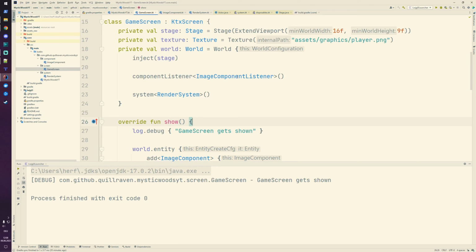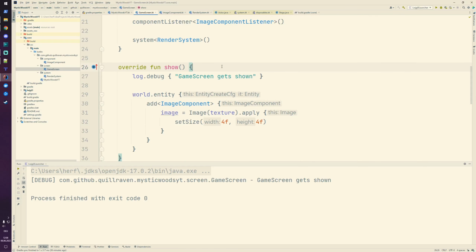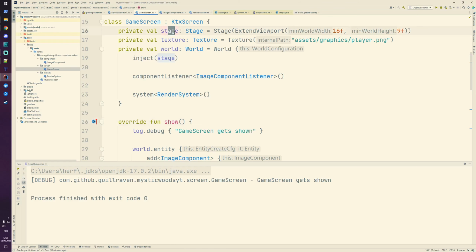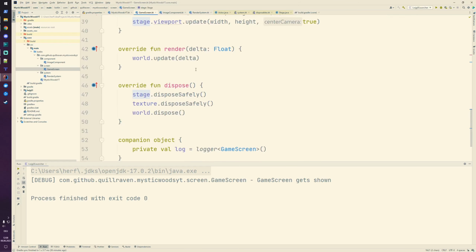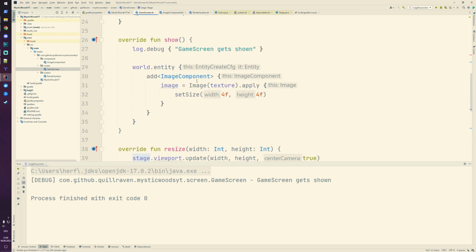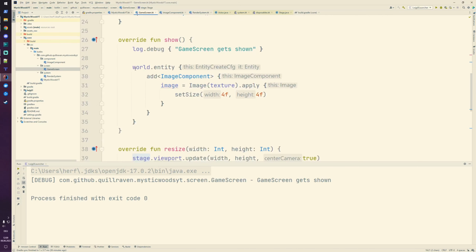And what we did now, we introduced an image component, a render system, and created a world, and replaced the logic that we had before, where we directly in our game screen created the stage and rendered it and added the actors to it. We now have that set up in a more flexible way that we can create any amount of entities very easily and they will get rendered.